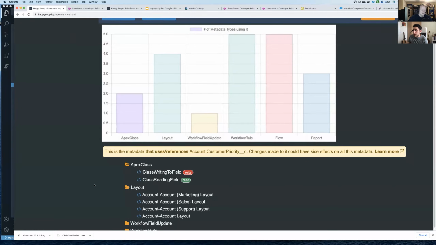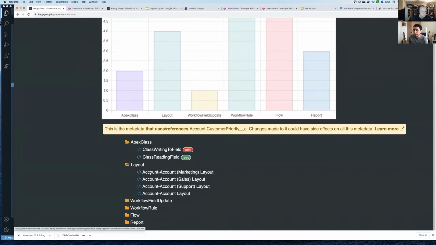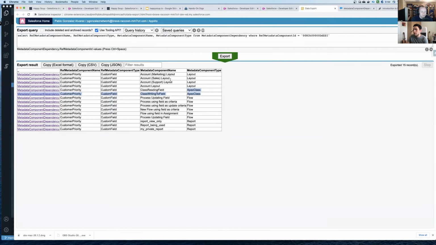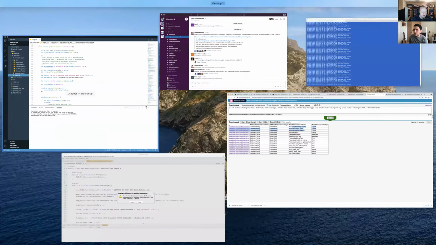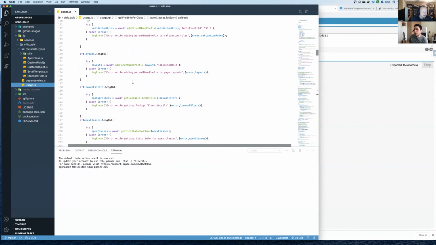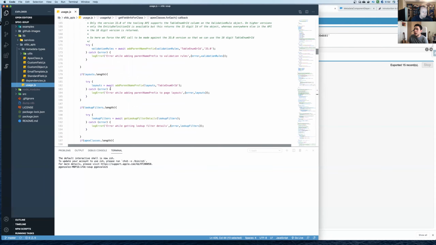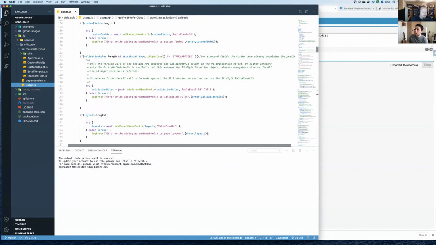So the other thing is that for layout, you'll see here, I do have the object prefix, which wasn't there when we queried from the tooling API. And that's because somewhere here on the page layouts, this is actually an interesting scenario. There are three, probably more, but three types of metadata that belong to an object metadata type.